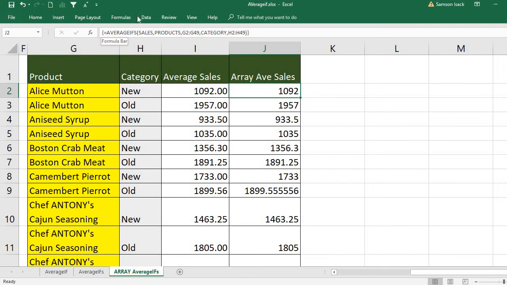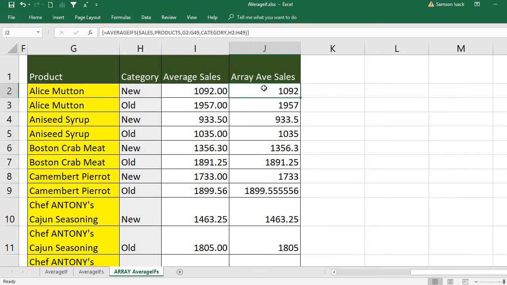And your formula is enclosed with braces. Whenever you see the braces, your array formula is always enclosed with braces. In a simple formula it starts with an equal sign. For an array formula Excel puts braces on both sides, open and close. That means it understands it's an array formula.